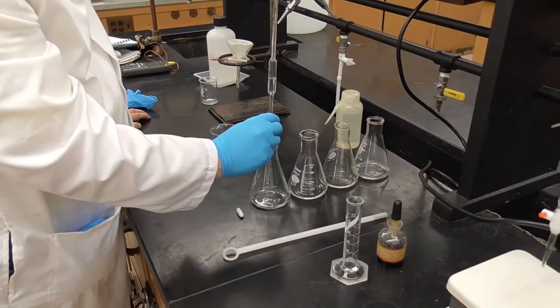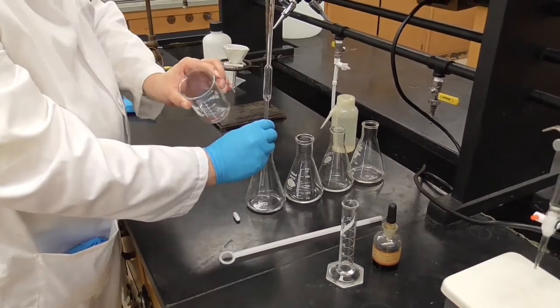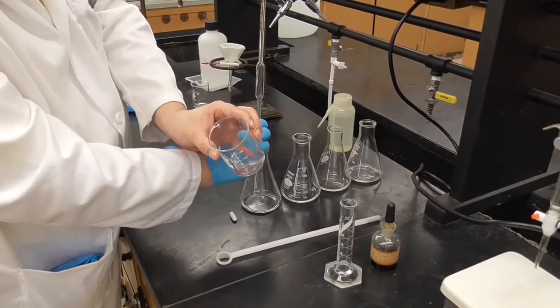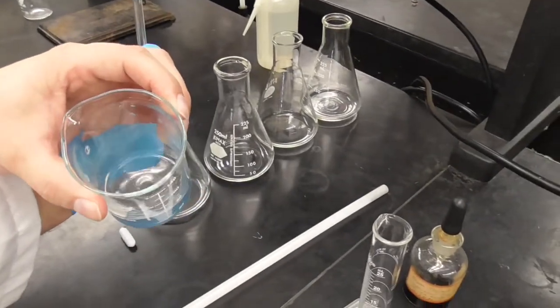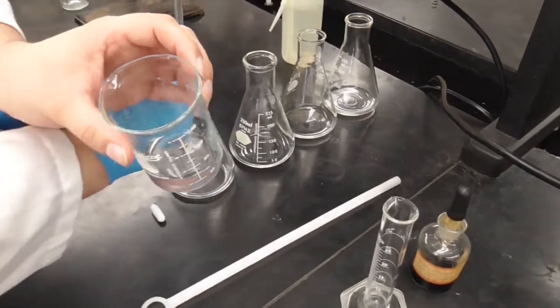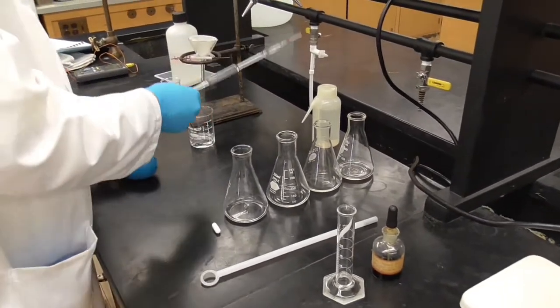So we had to do that relatively quickly because our solution, even after we filtered it, as it sits here, a little bit of the water evaporates and you're going to end up with more solid back down in there. I don't know if you can see that. There is a little bit of a film starting to form, and we don't want that to happen. So we pipetted it as quickly as we could.